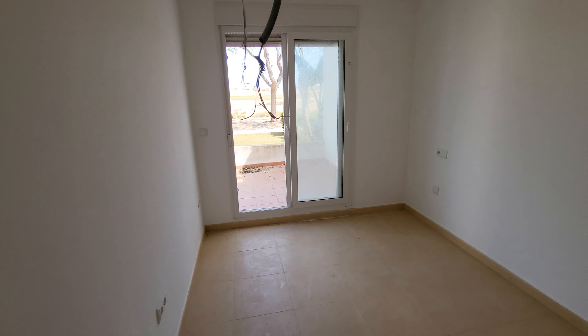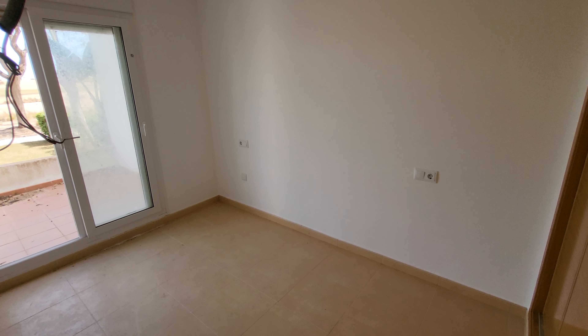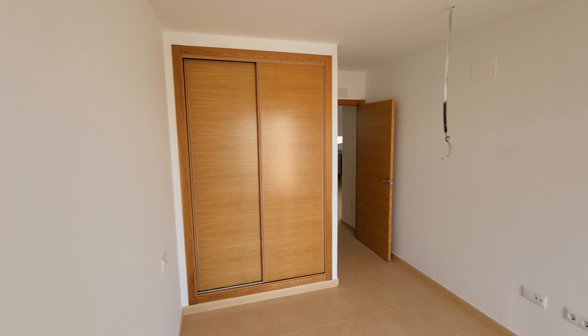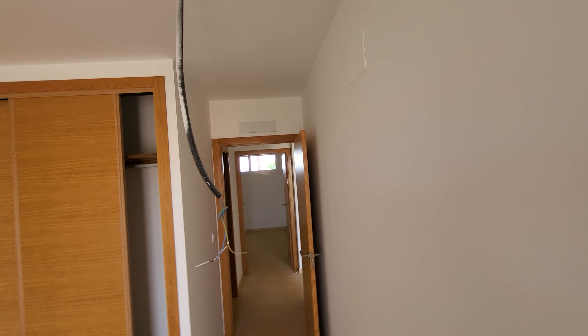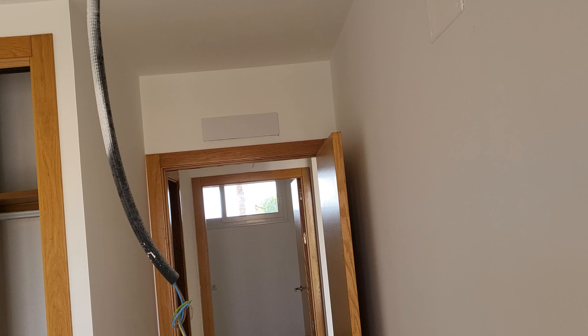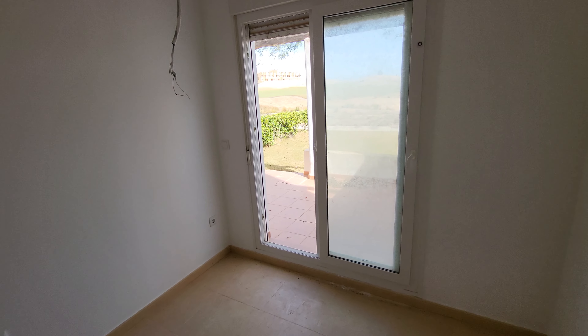Next along you've got the master bedroom. This has got double doors out to that terrace and garden as well. You can see where it's set up — double bed locking in the middle, bedside table each side, though you would get two singles if you prefer. TV points opposite just down the bottom. You've got a nice big double wardrobe, and just above the door as per the other bedroom you've got the air conditioning cap — AC can just be put in there, all the pre-installation is in. You can get out through those doors into the terrace and garden.